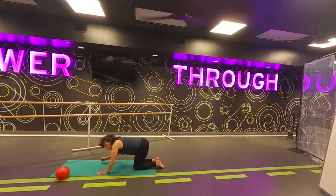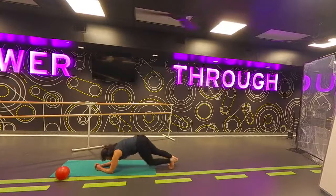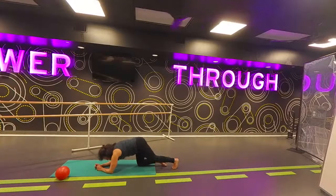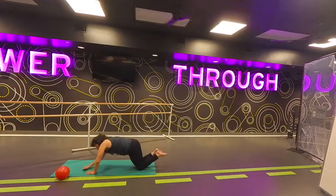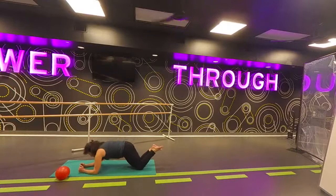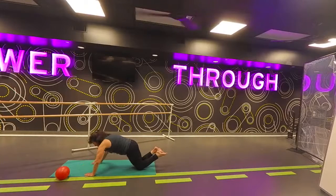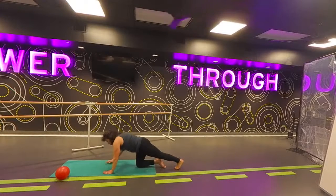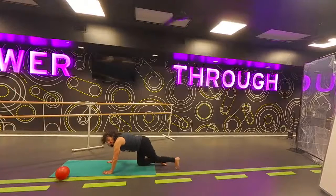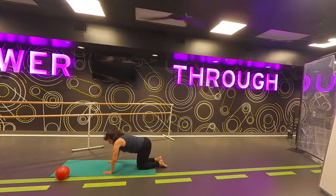You can always do the plank on your elbows and toes and bend your knees, or you can do a plank on your elbows and knees or on your hands and knees. So position 1, position 2, position 3, like a roller, lifting your hips, and position 4. Now, you can choose which plank works for you. You can do the add-ons or pass on them, your call.